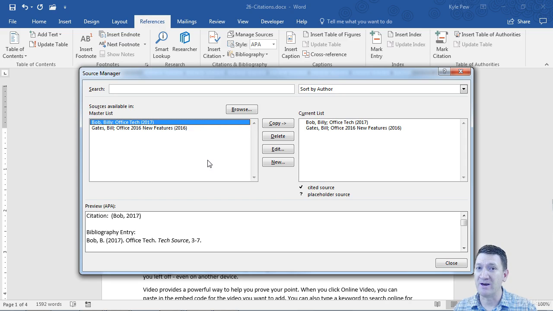So before we keep going here, before we start marking these entries, we've now captured the sources. Before we get in there and start marking up the document and eventually get into the bibliography, take a moment, open up the document, 26 Citations, and create a couple sources. You can copy mine, you can make up your own, whatever you want to do, but create a couple sources first.